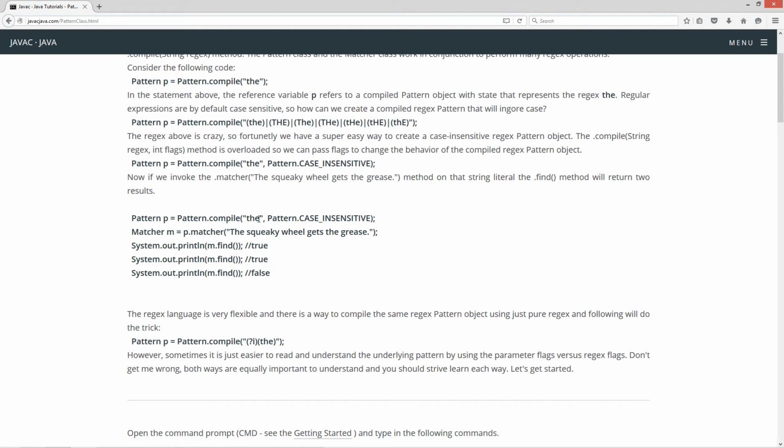But before we do, you could see this particular pattern object versus this. It's very obvious that this is very simple looking up here. Very obvious what the underlying pattern is going to do. Down here, you have to say, oh, what is that I? Or if you're making it and you don't use this on a daily basis, you're not a regex guru, but you use it occasionally, you have to go back and refer to the cryptic syntax and what does that mean, right? So anyway, that's just the point I'm trying to make there. But then there are cases when this makes perfect sense too as well.